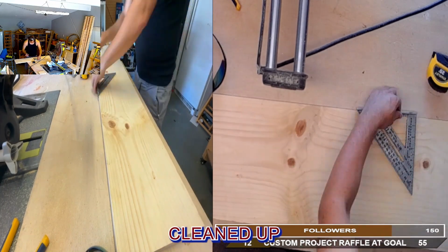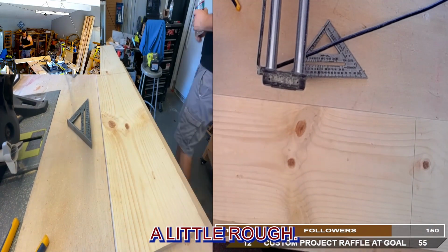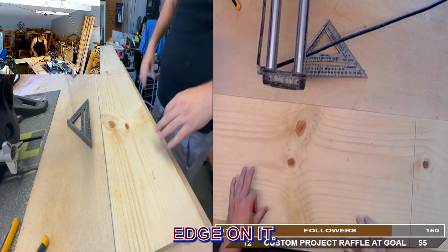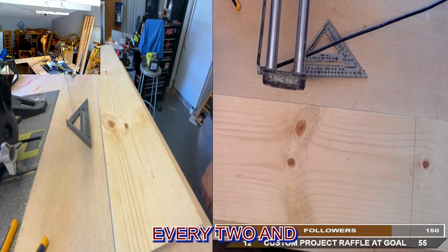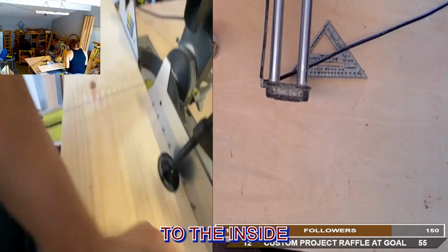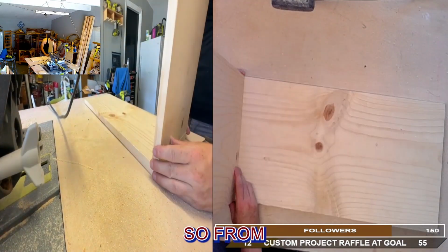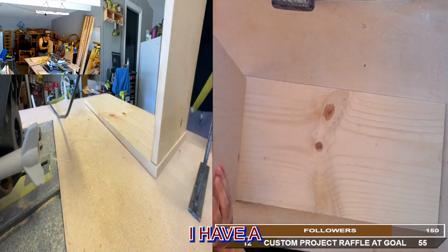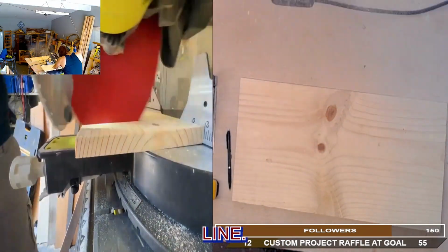Alright, the first part here, I cleaned up the board a little bit. It cut through a little rough, so I just fixed that little edge on it. Here we are measuring out. I have a specific space every 2.5 inches from the inside of the wall to the inside of the wall. So from edge to edge, I have 2.5 inches, so I'm just double checking here and make my first line.